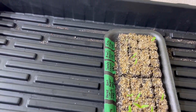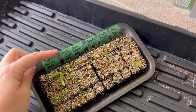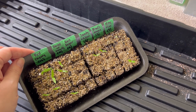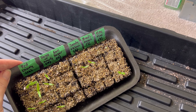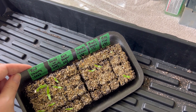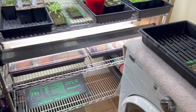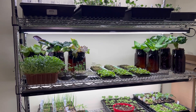This last little tray is all cherry tomatoes. I have not grown Red Cherry before; Dancing with Smurfs is my dad's favorite; Sun Sugar is one of my favorites. I have a tomato I saved seeds from my friends Sandy and Adam — I don't know what kind it is so I just call it Sandy and Adam. I started quite a few of those to keep one or two and give some back to them. Then I haven't grown Brad's Atomic Grape for a few years — I tried it around 2018 or 2019 and wasn't a huge fan, but I'm going to give it another go because a lot of people rave about it. And of course we have some Tiny Tims. That's a quick overall of what we have going on in the grow room at the end of March in Zone 5 Canada, Nova Scotia.